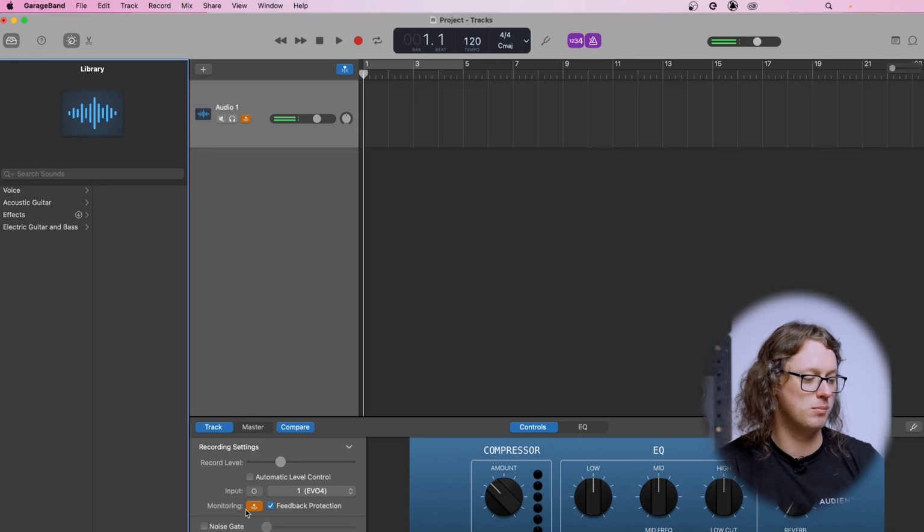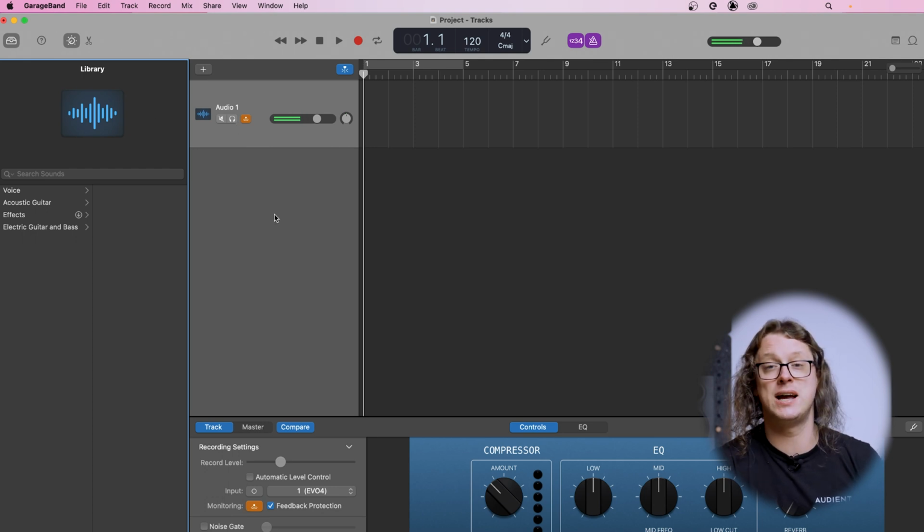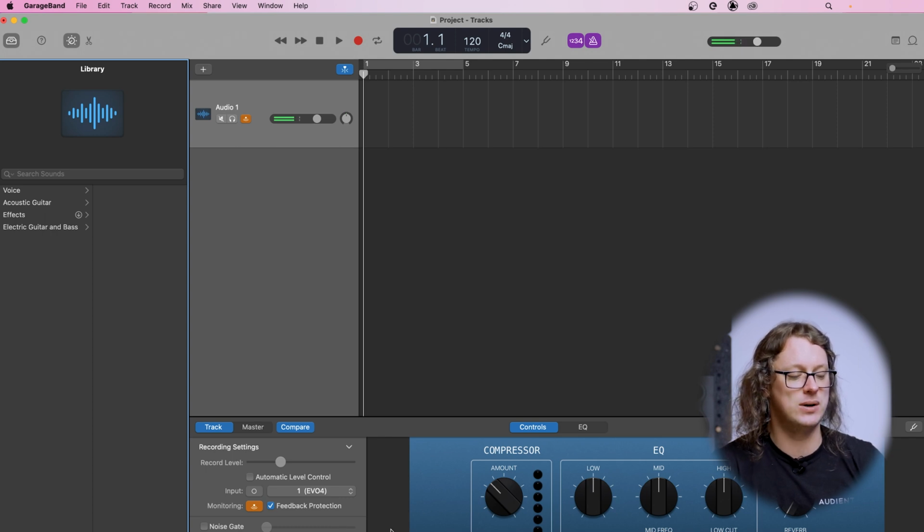The first one is to hear this through GarageBand with this monitoring tab. Now, as we turn that up, you will hear that in your headphones or your speakers, and any of this processing down here with the compressor, EQ, anything like that is all applied, and you will hear that in the headphones. There is a very tiny amount of delay called latency on there, and that's okay. And so that is coming through to your ears.